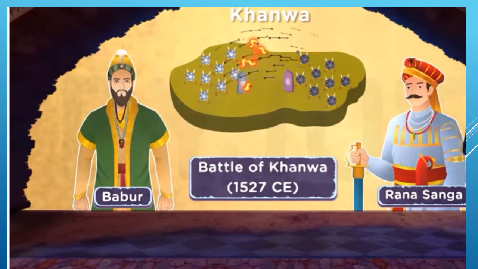Now, you see, Rana Sanga was very unhappy with Babur's intentions, and this led to the Battle of Khanwa in 1527. And you know who will win the war. Even though Babur had a small army, he had a special weapon which was a cannon, and Rana Sanga's army could not face that, and soon Rana Sanga was defeated in the Battle of Khanwa in 1527.